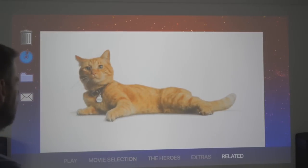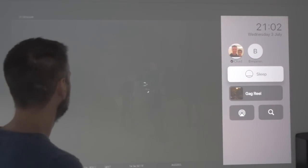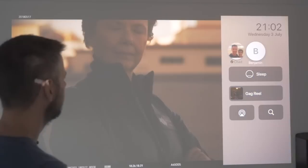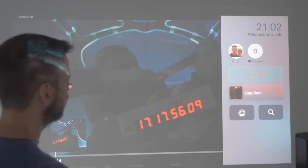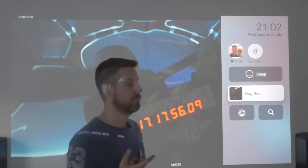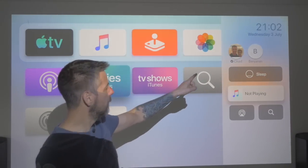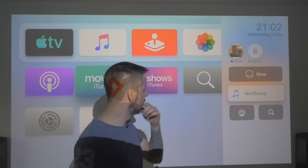Nice, you get a cat. Let's do extras and gag reel. I'm going to press and hold that button and see if we can do anything here. Nothing changing there. I changed to Ben — nothing changing there. It just says gag reel. So let's change to me and bring that back in. Depending on which profile you have loaded — I changed between Benjamin and Chad, and Captain Marvel was still playing on either of them. I'm not sure what's going on there.